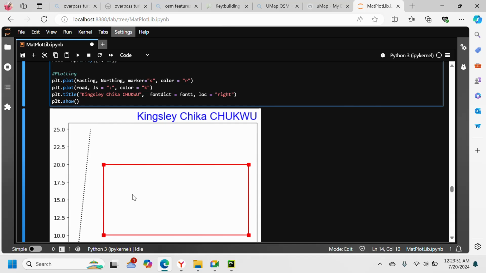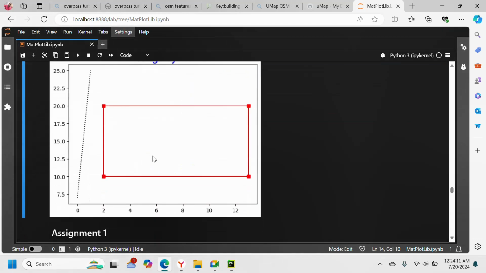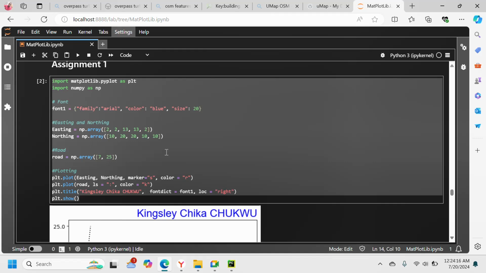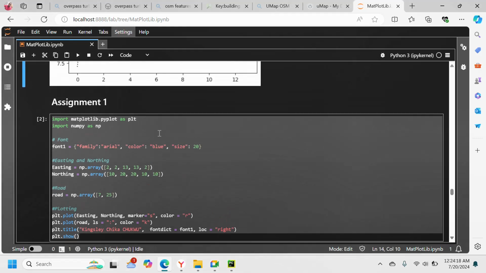The same way you do graphing when you're plotting in ArcGIS, the same thing you are doing when you're plotting in AutoCAD, the same thing you're doing when you're using Google Earth Pro. This is the same thing you're doing now when you're using Python. The difference is that you are typing, you are not moving your cursor. So if you remember the first time I asked us to add phone number to our assignment, I wanted us to achieve the same thing you do in coordinates.